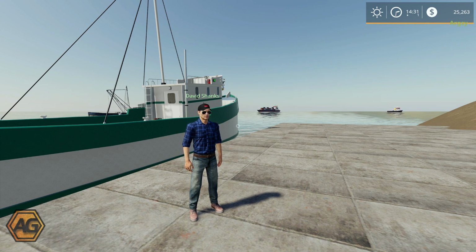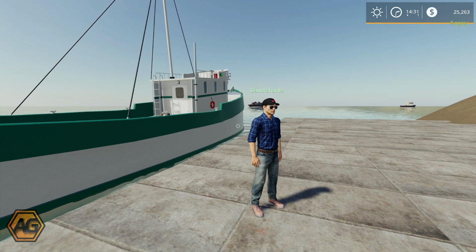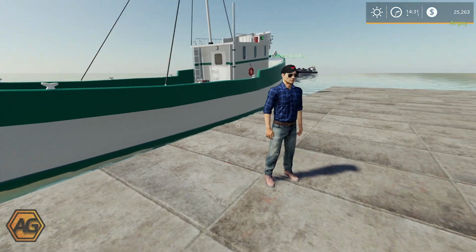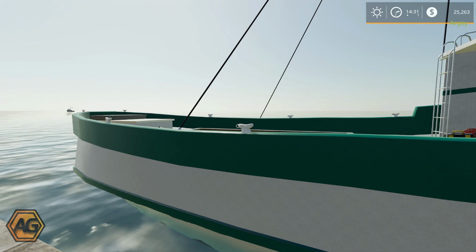I'm going to go and do a little bit of loading some logs and we'll then hopefully work together and get our soybeans harvested. We'll see how we go for time. We definitely want to try and get those started. We're going to have to get an auger, so you can see we're a little bit far away there. My plan is if we can put an auger here on the dock, we can come down and tip into that and load into the back of the boat there.